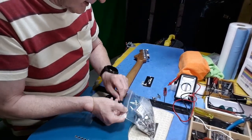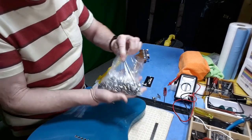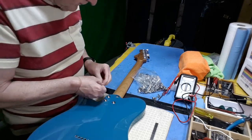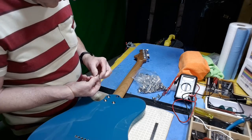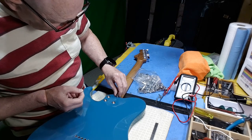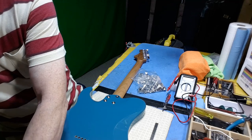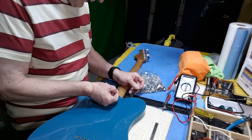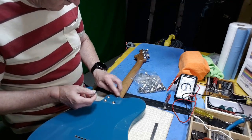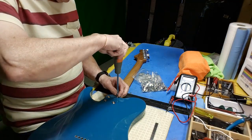Okay, so this is my bag of assorted hardware that I saved from guitars that I've had to change things on. And in here we have those with much bigger holes in them. Let's see how that works. Lost my glasses. I'm blind up close, I can't see when I lose my glasses. So, one or two? What's it gonna be? Two. All right. Let's see what happens now.